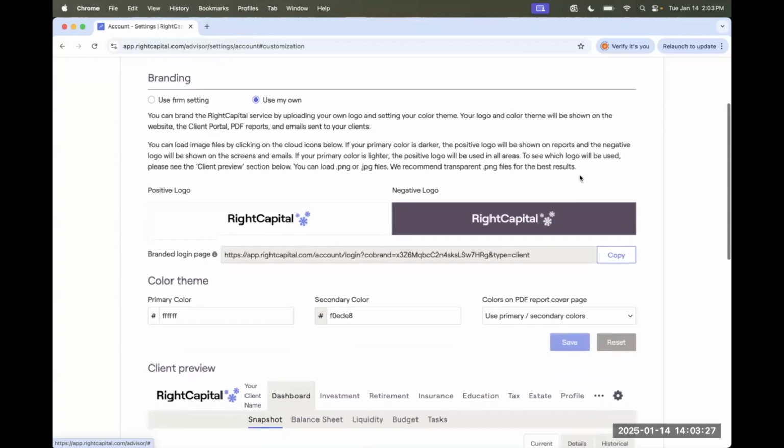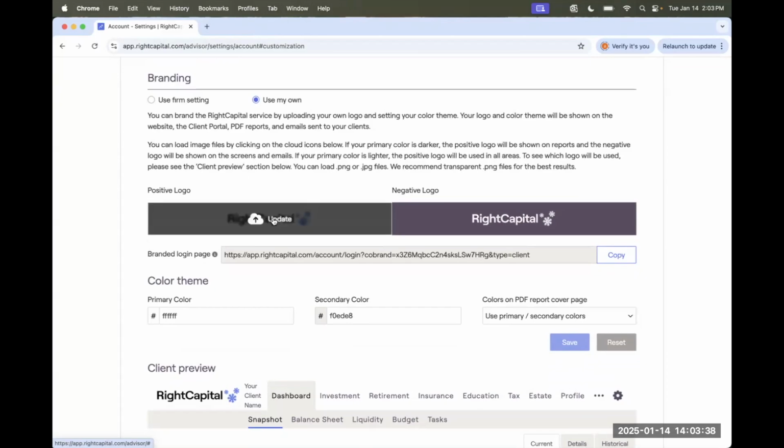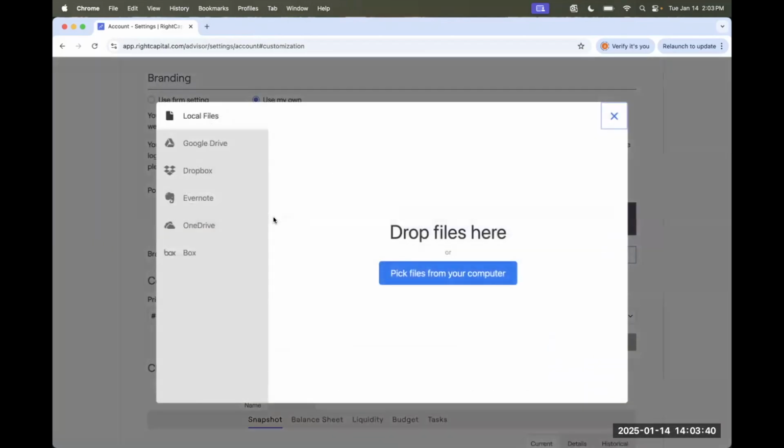The first thing that we can adjust for our branding here is going to be what we use for our logo. So if we wanted to update and upload our own logo, what we would do is we'd navigate to the logo section, and if we click on the update button, that's going to open up a field that allows for us to drag and drop a file into this space, or we can select a file to upload from our computer or choose to upload from one of these various sources on the left-hand side. Now, this is going to have to be an image file, so it's going to have to be a JPEG or PNG file that we can upload from here.